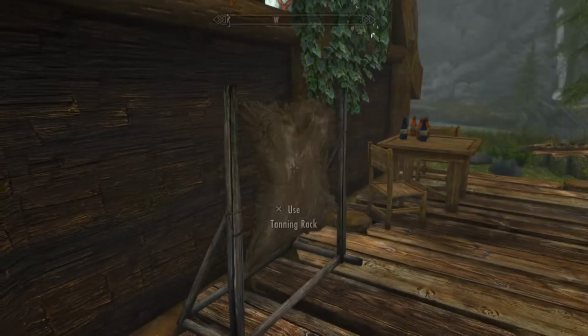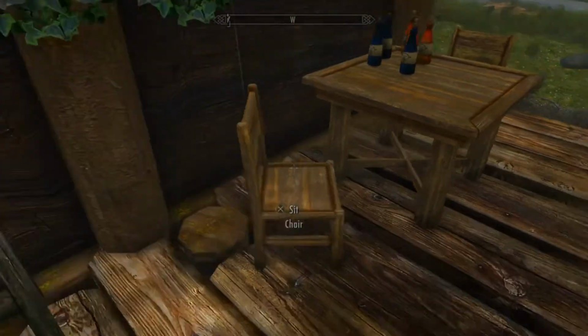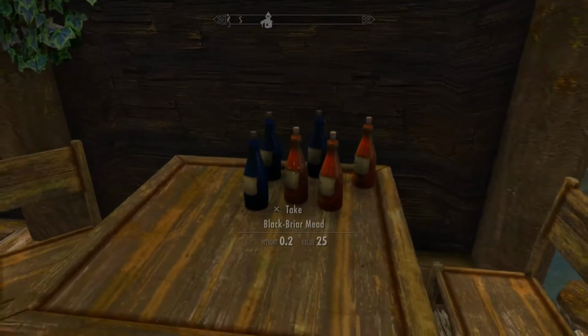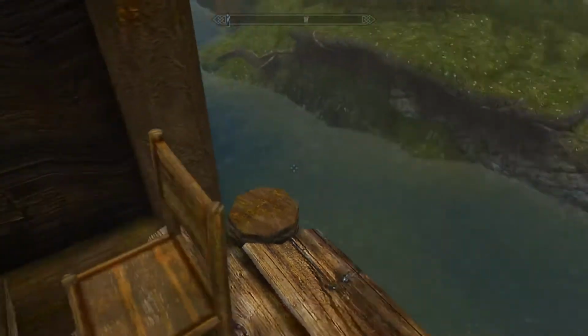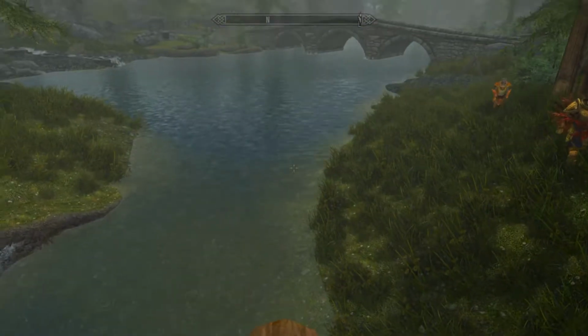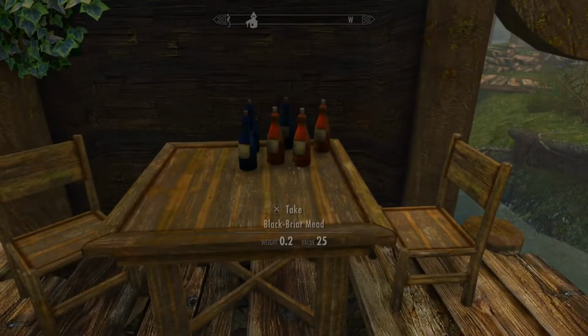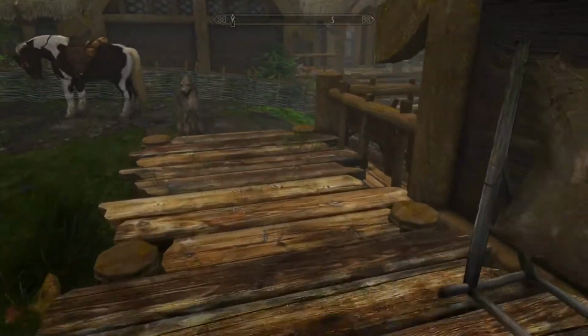So we're going to have a look. Let's look around outside, because as you can see, you've got a tan rack. You've got your meads and your reserves. It's a little seating area, just next to the river. You just watch the stream go by as you have a nice little drink.